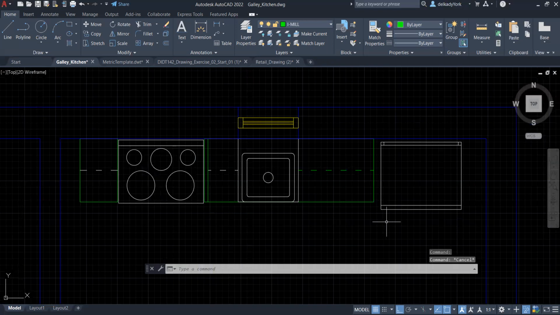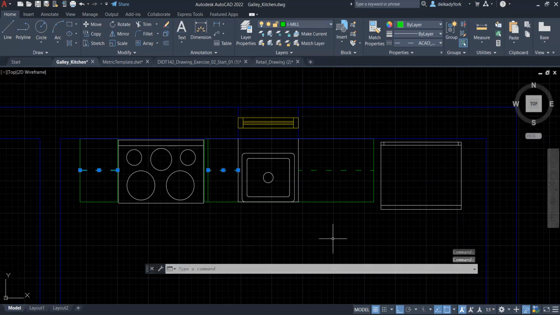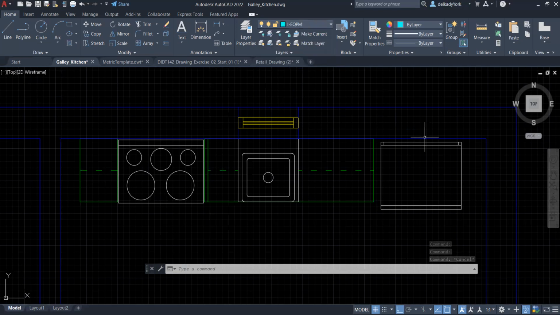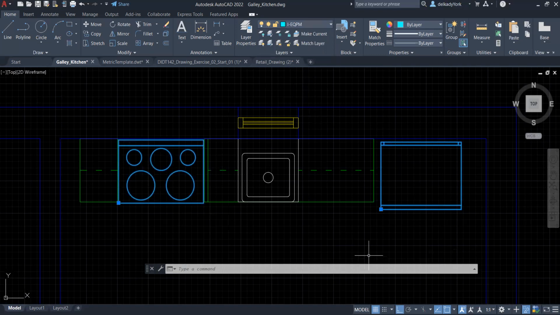and this is what you will be seeing. Now the appliances, okay, I have to click this, and I also need to pick this line and this line, and it belongs to the I-Mill as well. Now the appliances, as I said, do belong to I-Equipment. So I'm going to pick that, and I'm going to pick that. And this is, again, important because we turned those into a block. So that's why it's important to use block first in order to group everything and then place it on the proper layer. Okay, press escape.